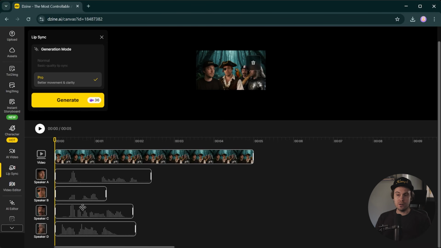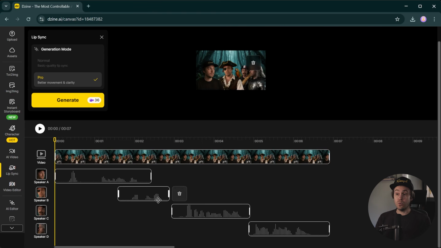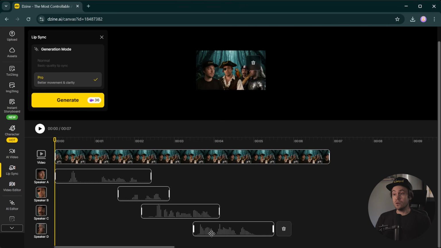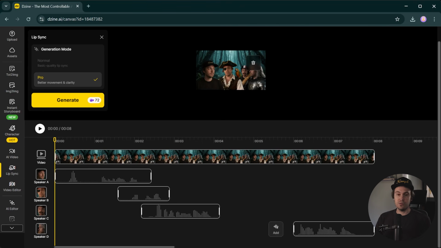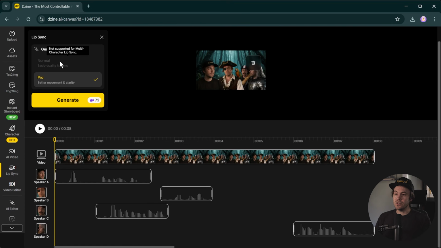Now, once all our voice tracks are added, we can drag them around the timeline to adjust their timing, right? You can make them overlap a bit more for natural dialogue, or leave pauses for comedic effect or whatever. Awkward silence. You can also trim, crop, or reorder lines with just a few clicks. Everything feels pretty intuitive. Now, when we reach the generation stage, here's where you've got two options.